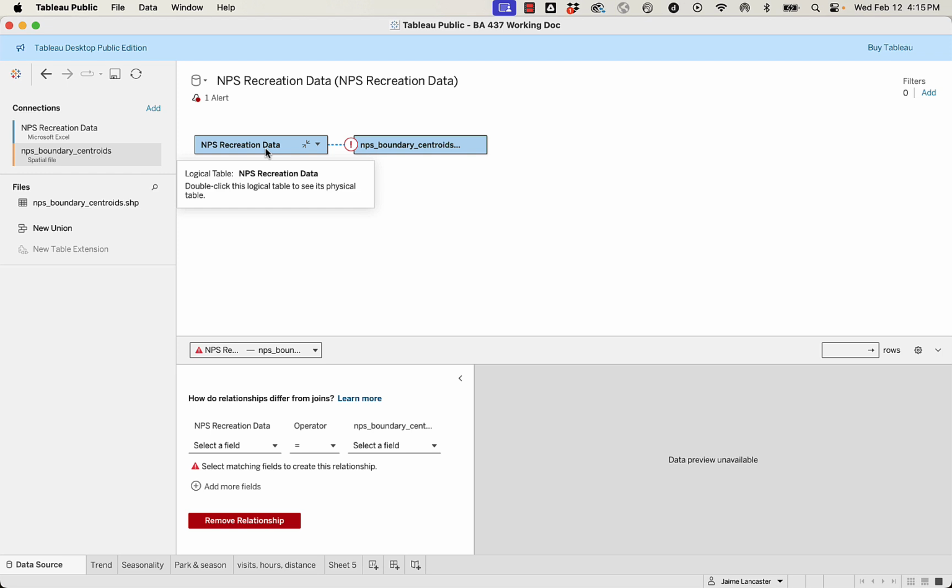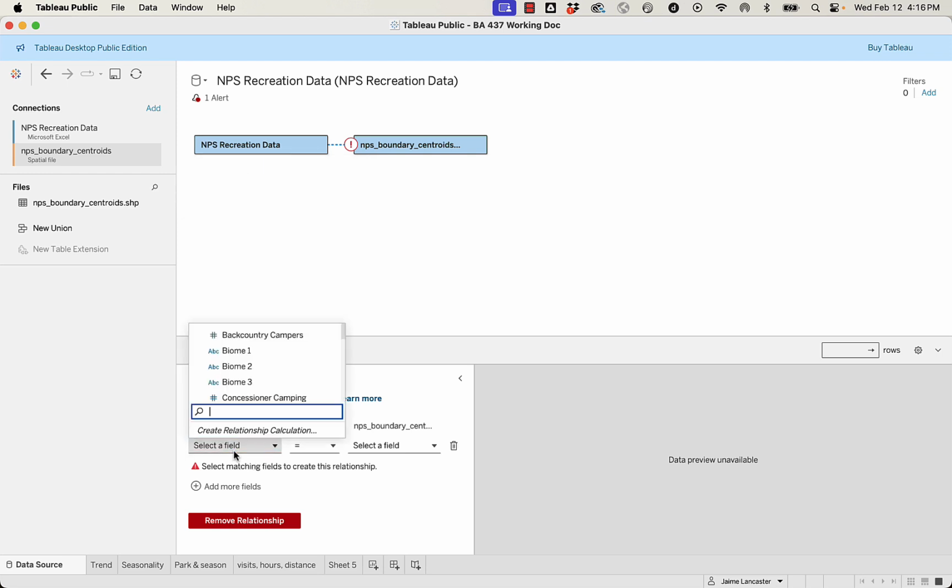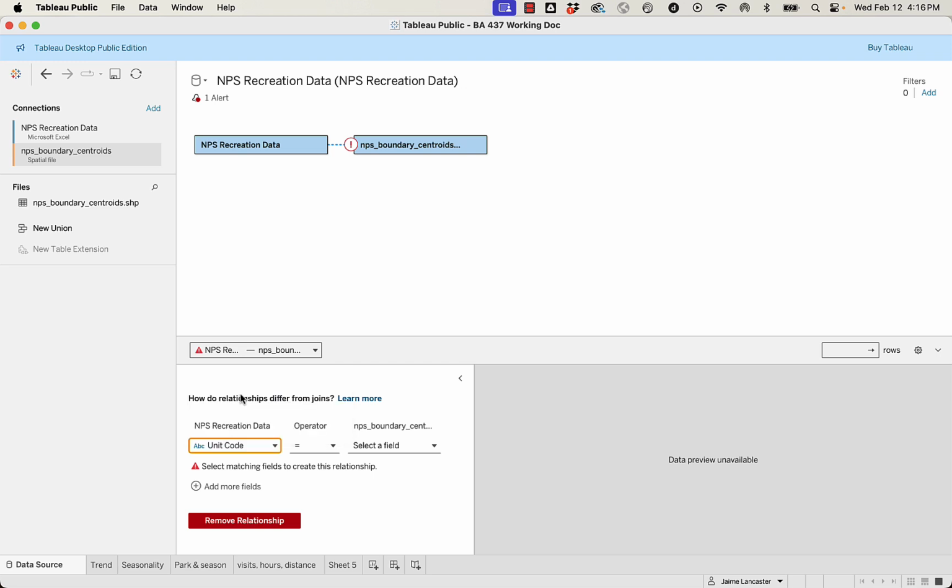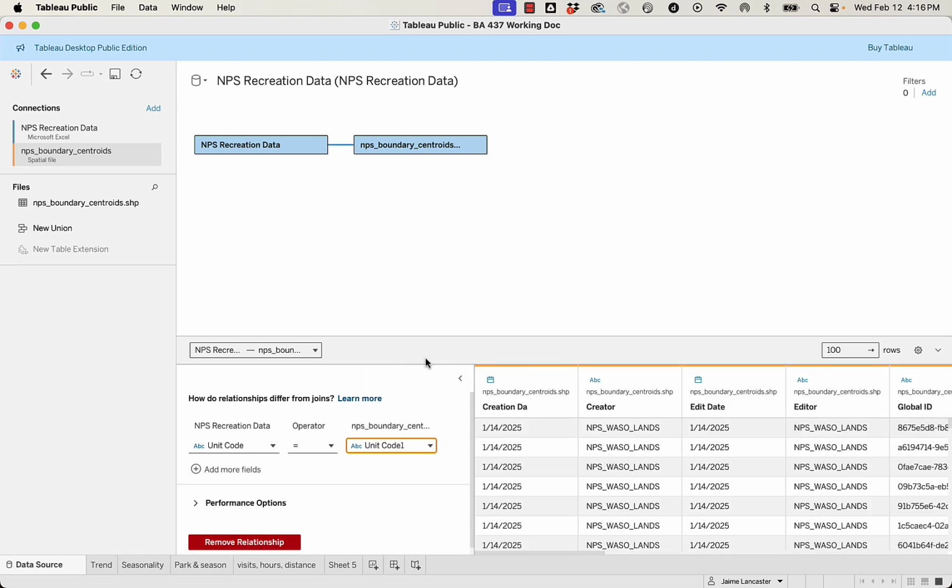I know in the NPS recreation data, I have a field that's called unit code. And in NPS boundary centroids, let's type in unit and see what we have. We have unit code 1. So now these are linked where the unit code from our recreation data is set to be equal to the unit code from the NPS boundary centroids.